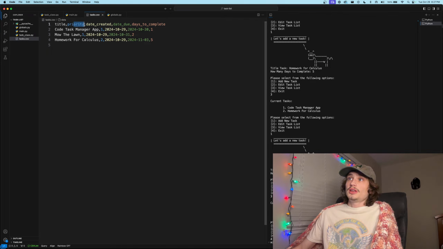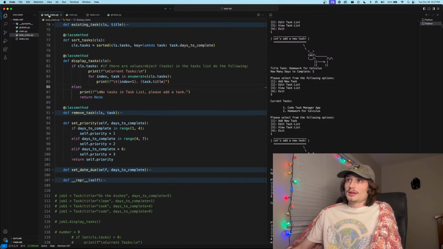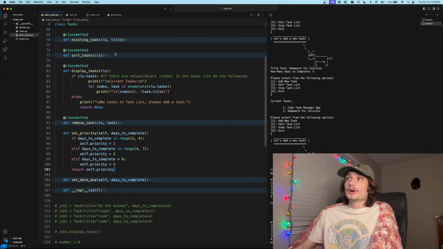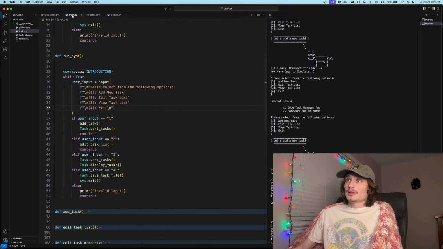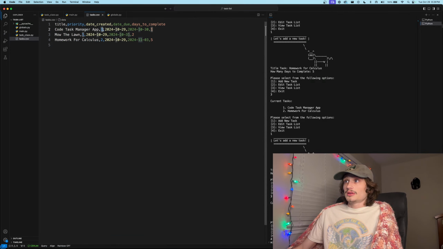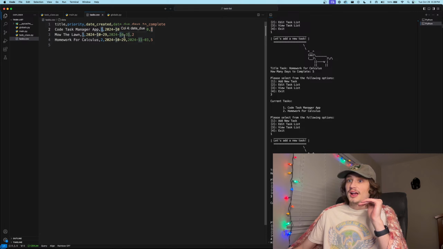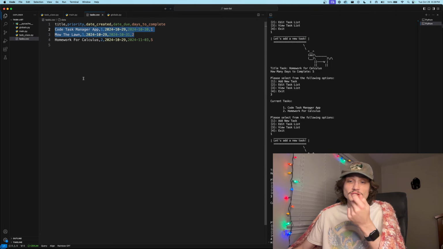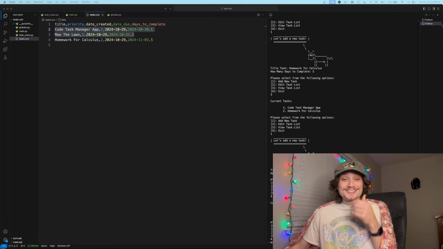So I have a priority here, right, from def set priority. If the days to complete is in this range, set priority 1, basic and simple, and then just return the priority. It overlaps, so maybe I could filter if I only want to show top rated priority tasks. I would filter out for these two based on priority. So it's just cool. I know it's really awesome, right?